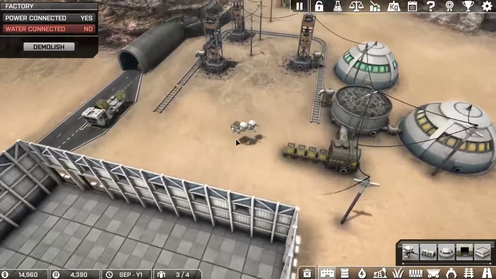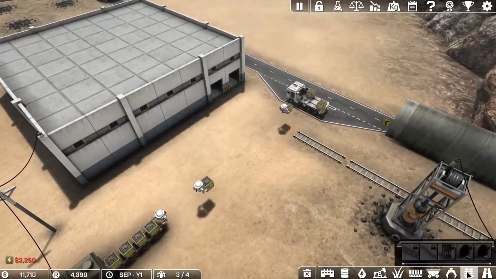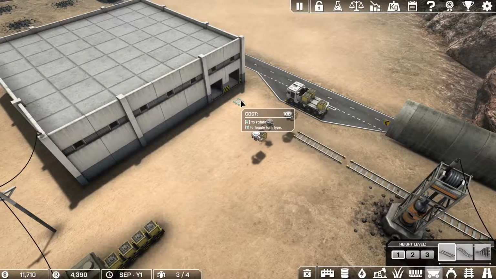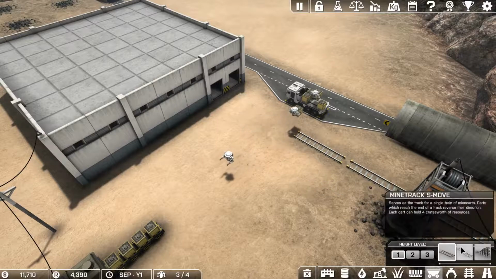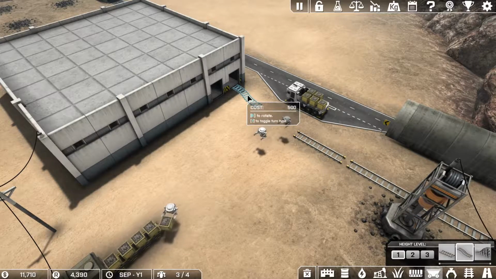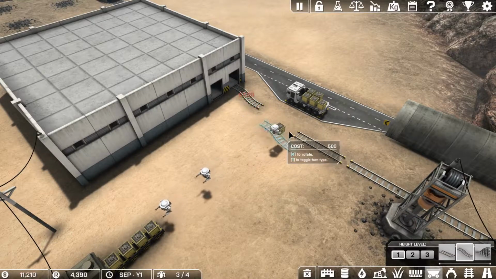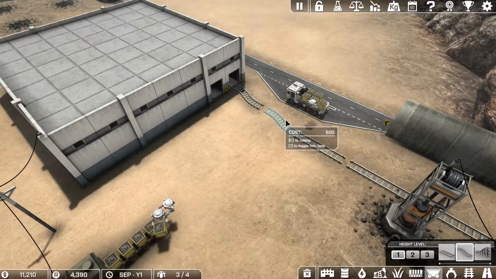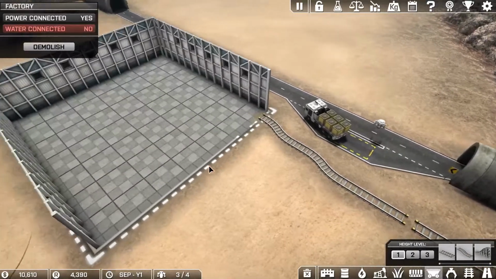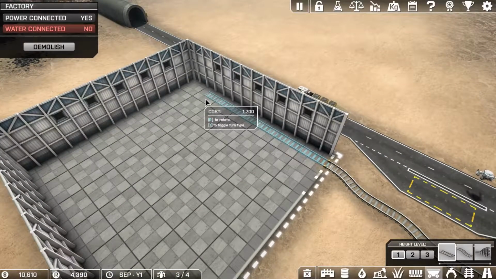Okay, so first things first, I want to try and get my goods into the factory. So let's take our minecart and, oh, look at that. How annoying. I'm going to use this piece of S-track, this one here, and see that still doesn't line up. But if I drop that there and then drop this one here, perfect. So that is now lined up, and I can then bring my minecart track in along here.